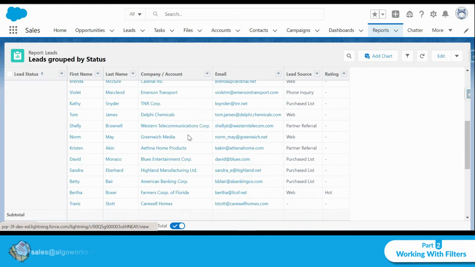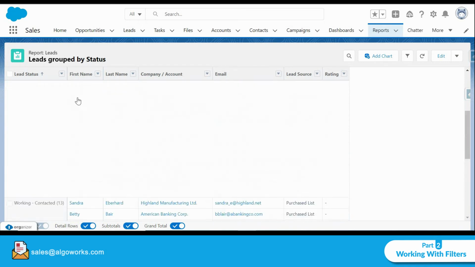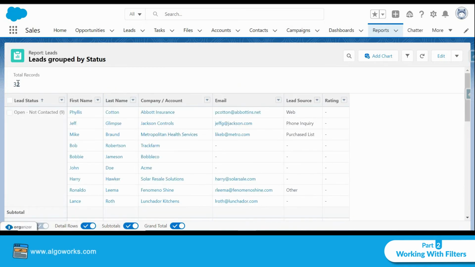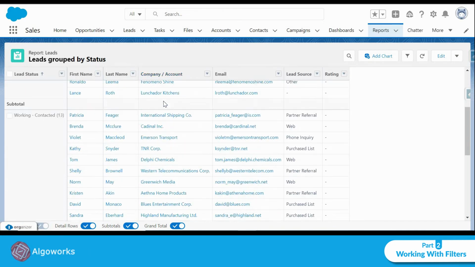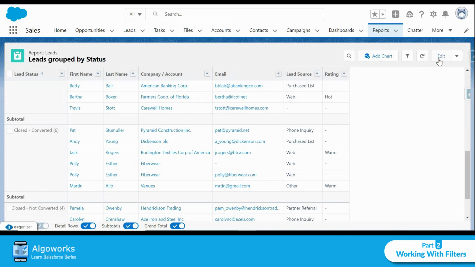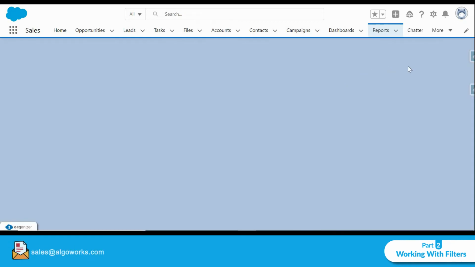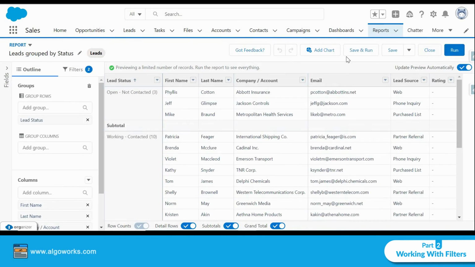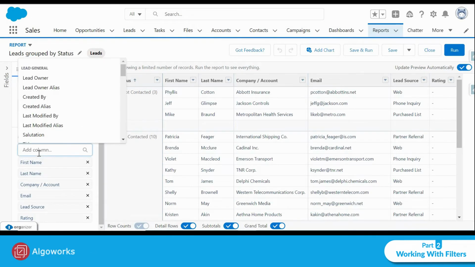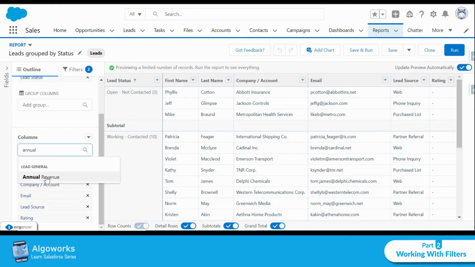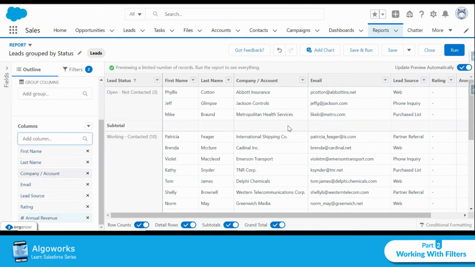So this is the report that I have created, and here you can see the total records. For example, if I want to add revenue as well, like how much revenue these leads have created, I can edit this report anytime I want, and I'm going to add the annual revenue as well.